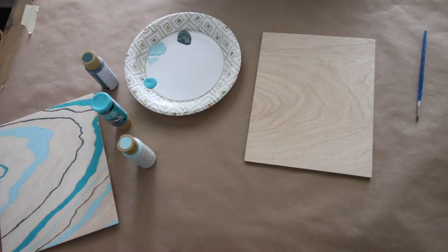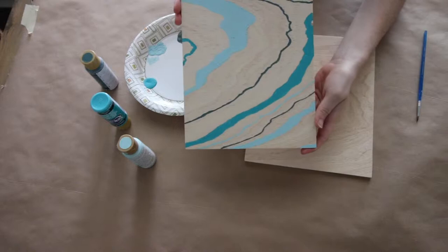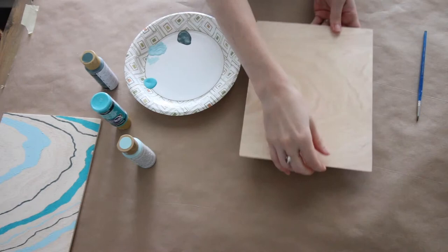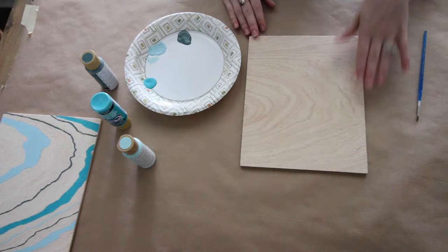All right, today I'm going to show you how to make a wood grain painting that looks almost like water, has a nautical coastal feel. To do this, all you need is a piece of plywood. This is 1/4 inch plywood, and you can cut it to any size that you want. These are 8x10. I sanded the edges for a nice smooth finish.